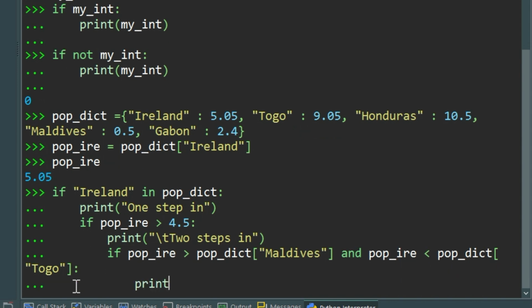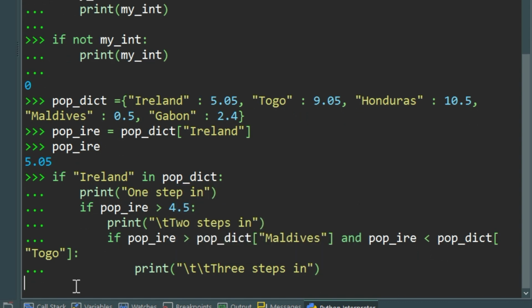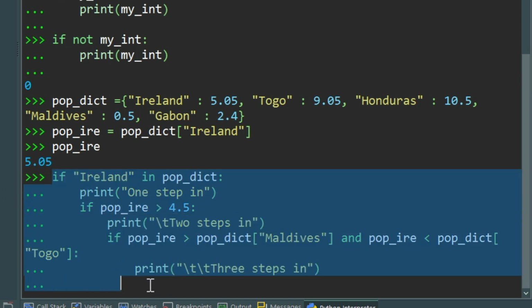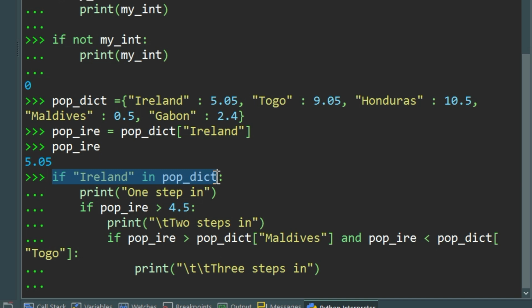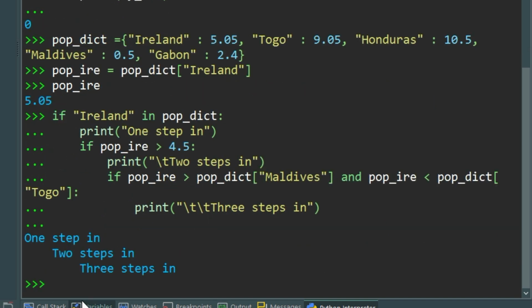We will print, and we're going to use 2 tabs this time, and say 3 steps in. I hit enter. When I hit enter once more, our whole block of code is going to be considered for execution. Our first if statement is true, our second if statement is true, and our third if statement is true, which means all 3 of our print statements will be printed to screen. We'll hit enter, and we can see the indentation.